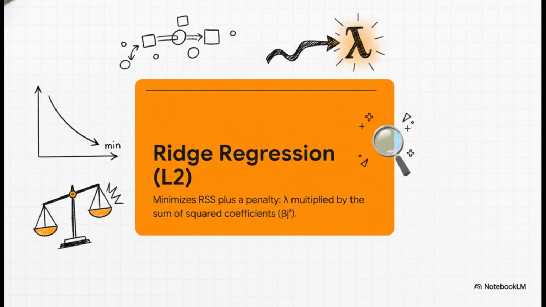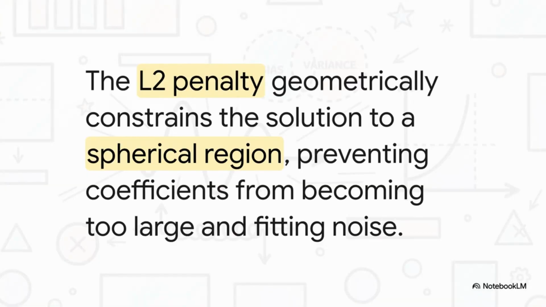So what does this do? It directly punishes the model for having large coefficients. But the really cool part is the geometric picture here. What we're doing, mathematically, is the same as saying minimize the original error, but your solution, that vector of all your coefficients, is not allowed to leave this sphere. The size of that sphere is controlled by lambda. This constraint literally stops any one coefficient from getting huge just to chase some noise in the data. It forces the model to be more stable.